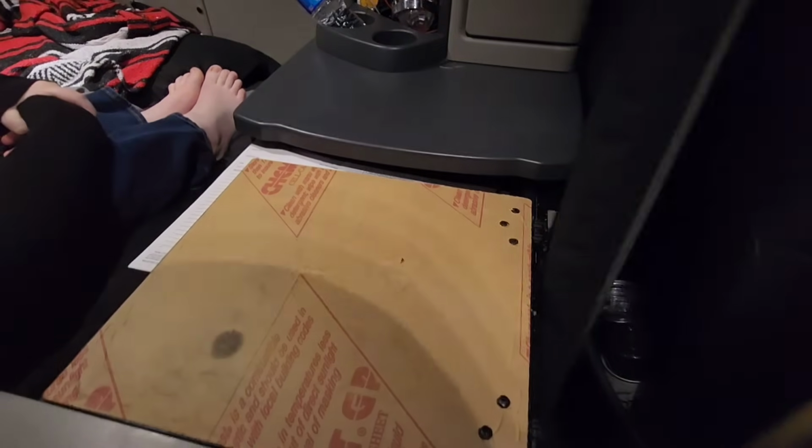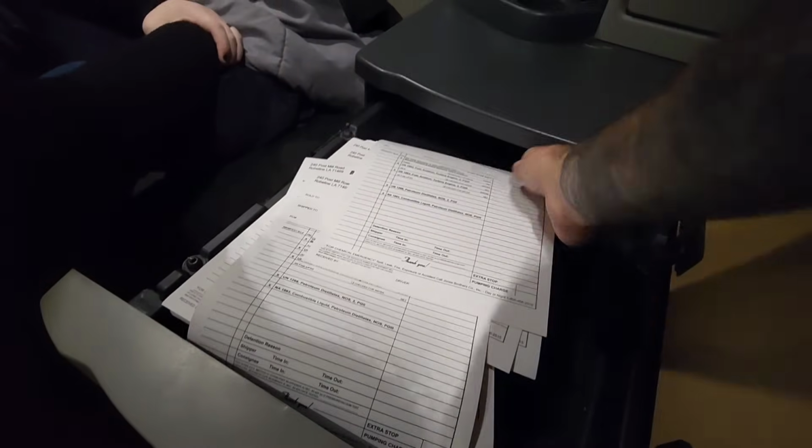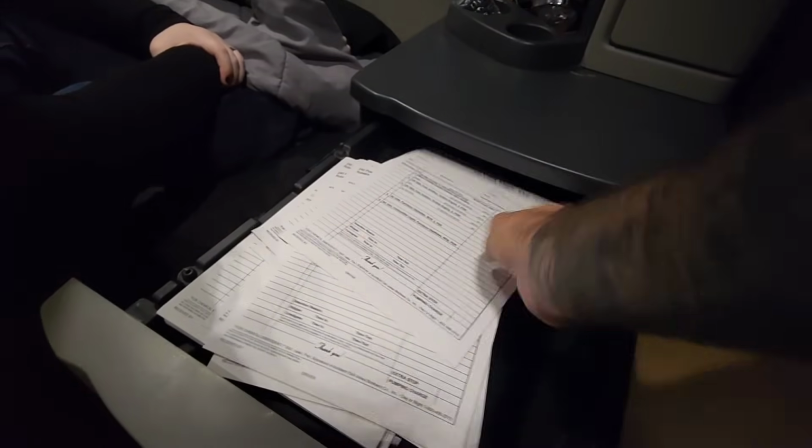And also back here in the back, it has this pull-out drawer right here. There you go. Paper's going everywhere. I put my paperwork, some extra paperwork and stuff in there to kind of just hide it all. But yeah, that's a pretty cool little thing right there too. But anyways, that's just a few more things I forgot to mention on our truck tour video, I believe.